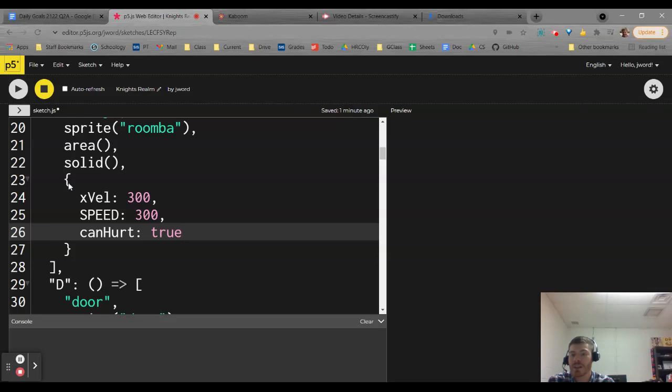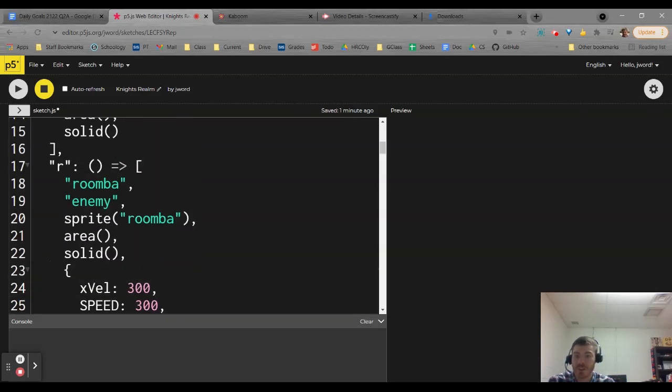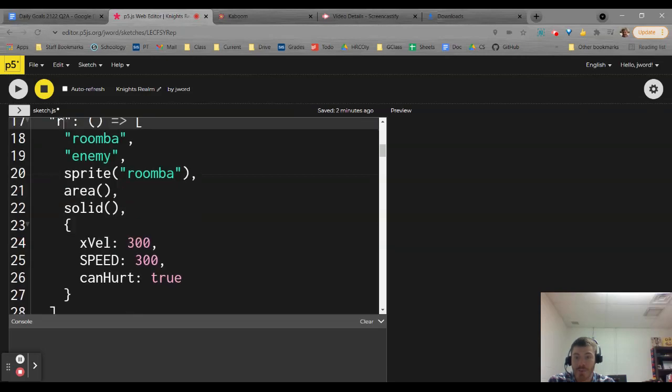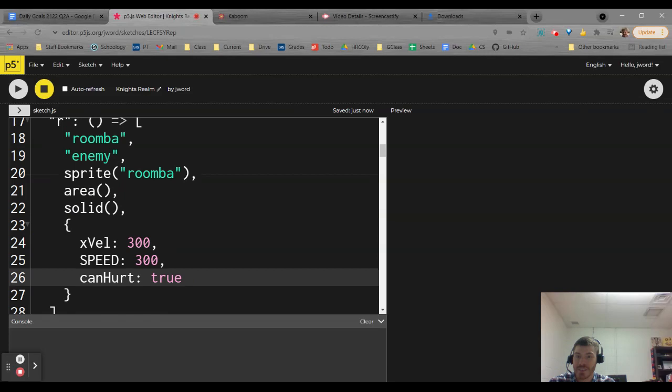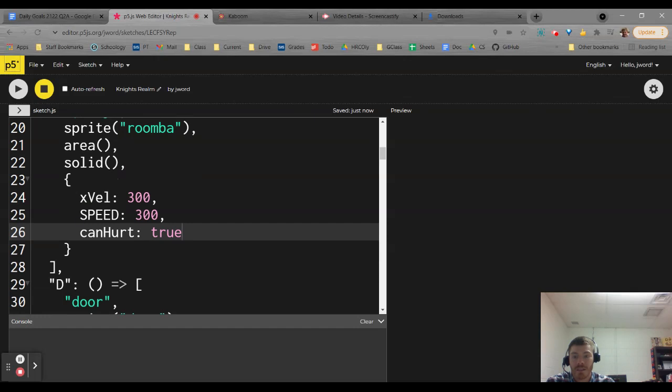So immediately, the enemy is able to hurt the player. Now this is okay right here. We would want to think a little more carefully though, because I've only added this to a Roomba. I don't have any other enemies, so it's okay, but I'm not necessarily promising that enemies have this property, just that the Roombas do. So if we're thinking forward a little bit, we want to tie that into other enemies that you have. All right, so when a Roomba is created, it's allowed to hurt the player.